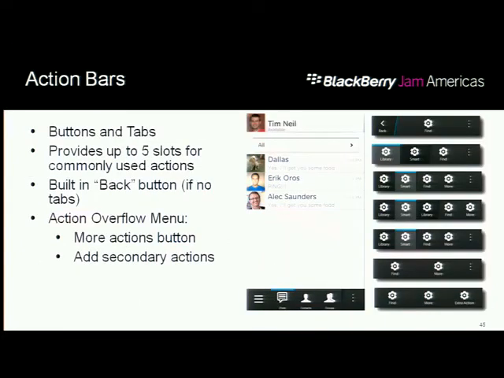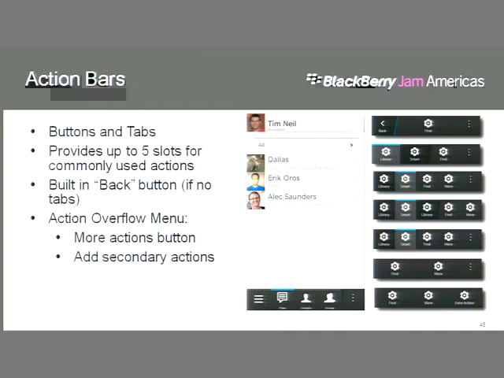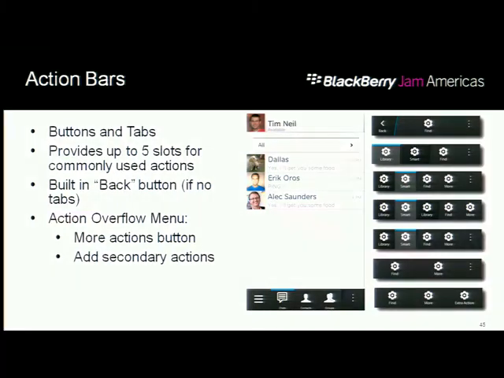But let's go on to some of the new controls. This is our action bar. You've probably seen this everywhere since the keynote. It shows up at the bottom and gives you a navigational area where tabs are navigation, switching between different views, and actions, these ones up here, are things you act on, like copy and paste. What's cool about the action bar is that jQuery Mobile just handles the overflows for you. If you start putting more than 5 actions or more than 5 tabs in here, they'll go up into the overflow, and same with the action overflow here. These will slide in from the side. Let me show you a demo right now of how that looks. Can we go to 2?